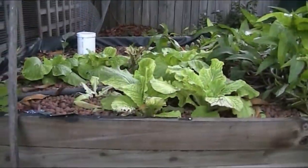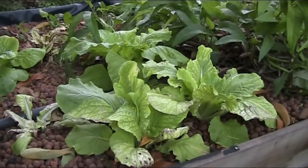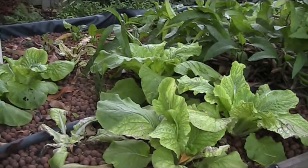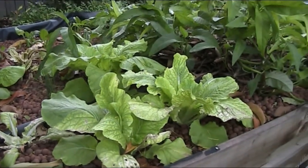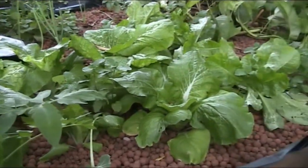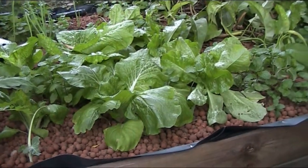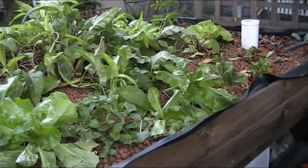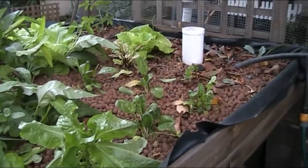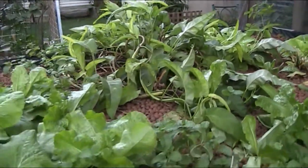I'm over at the aquaponics bed. This end doesn't get a whole lot of sun, and you can see those are cabbages - they're yellow and kind of looking a bit manky. I'll go around the other side and show you those ones - it gets more sun I think and they're doing a lot better. Yeah, there's no comparison really, these ones are going tons better. That's the Wombok, Chinese cabbage. The lettuces are a little bit leggy - that'll be the lack of sun on this side as well. Some are not doing much of anything there - that's silverbeet I think, but still, it's going alright.